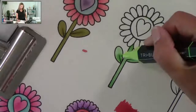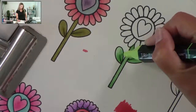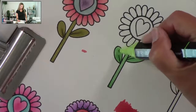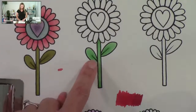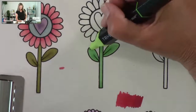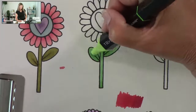Okay, let's do this one. Again, I'm going to turn my board a little, and I'm going to color over that. Again, this is the Stephanie Bernard version. You can see other videos online of other people doing this, but let me just show you, this is the easiest way to do it. Look at that. Again, darker in the center, but it goes lighter. But where's the edge? You don't see the edge of the color. That is the miraculous part of these markers.